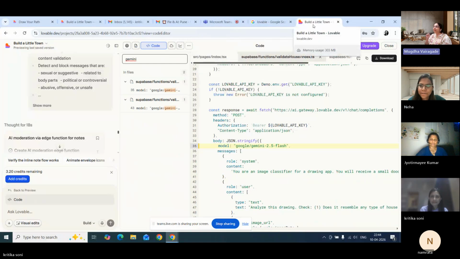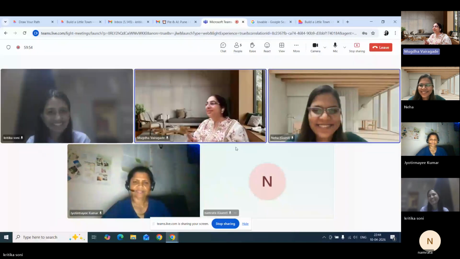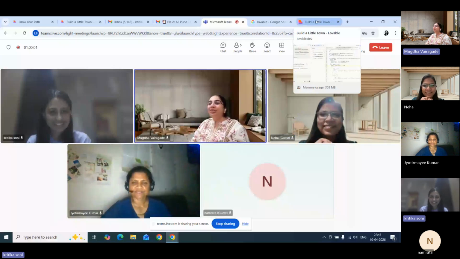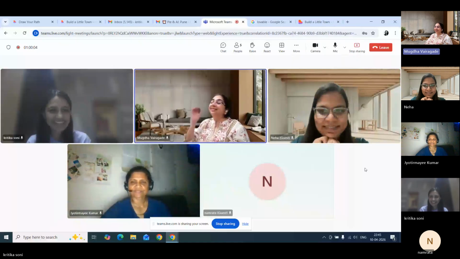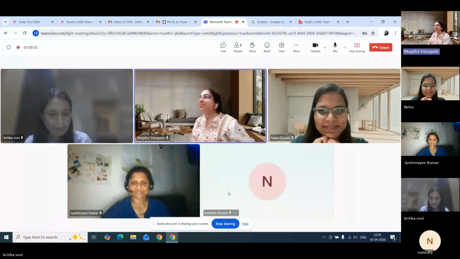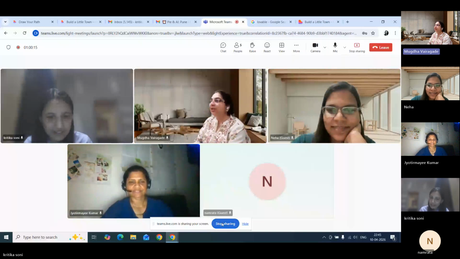So we came to know of this because of Kritika. Kritika, you should post a message in the group that you found that Gemini is automatically used. Kaushiki should be able to use Gemini STT, speech to text. That's good. So anything else you want to share? I think no.